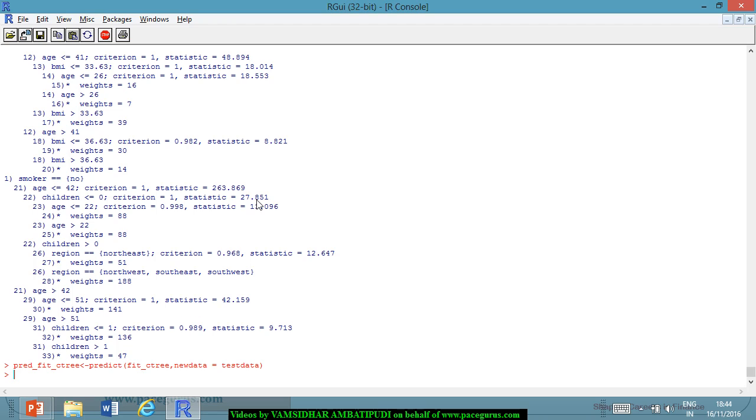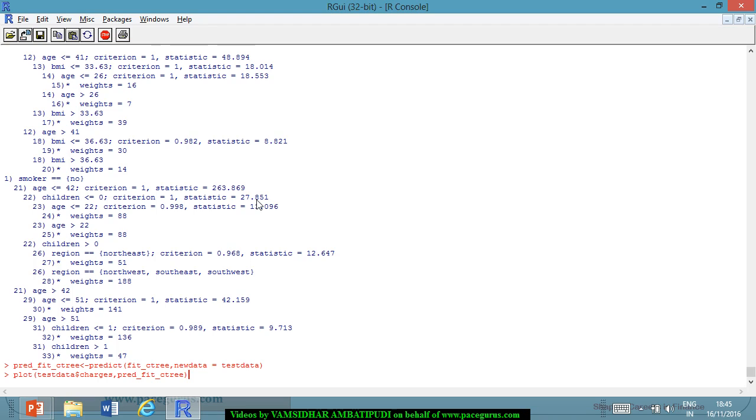The predicted values are there in front of me. Now I can go into the plotting part, where I take the actuals. Actuals come from the test data dollar charges, whereas the predicted come from pred_fit_C3.